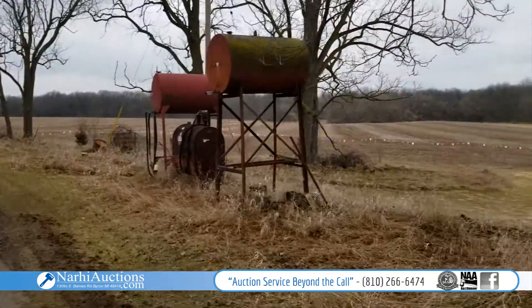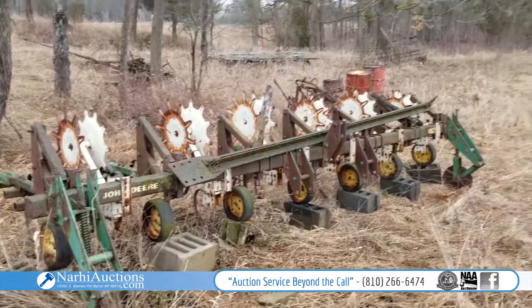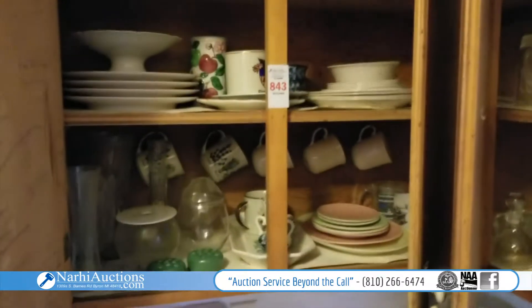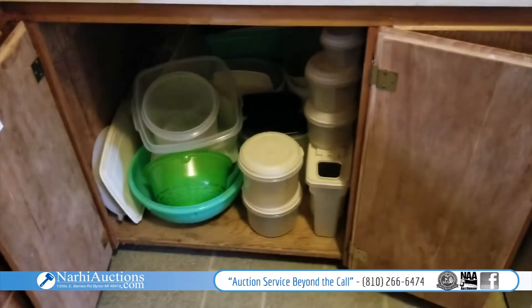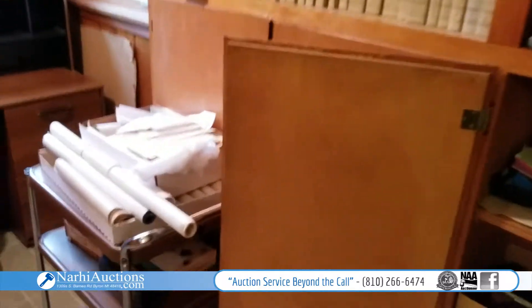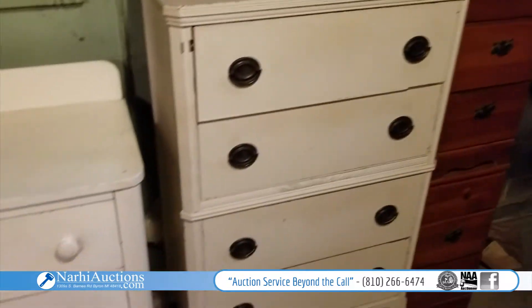Got some gas and diesel tanks up here, and a couple of kitchen lots — some pots and pans, dishes, baking lots, some Tupperware down here. We've also got some paper goods and an office lot. Let's head down to the basement — got some nice chests of drawers here.